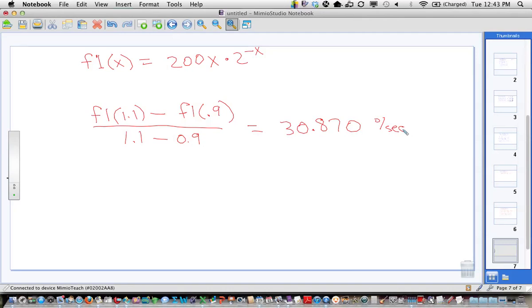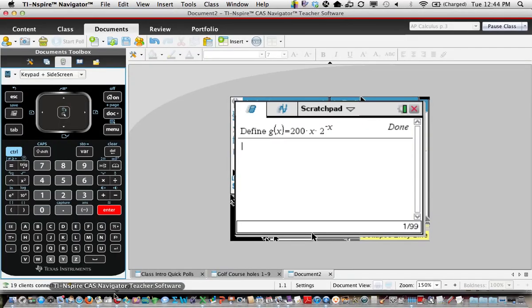And then we said if we keep shrinking that down and keep shrinking that down, we still have a time interval, but it's a really tiny time interval. And we should be getting closer and closer to what the speed was right at 1 second. Now we can really see it easily on the calculator screen. We were running out of time, and I didn't want to just show you this just yet. So you probably had to get on the calculator screen and do some calculating.